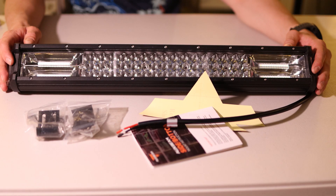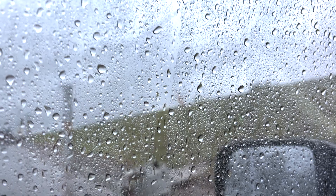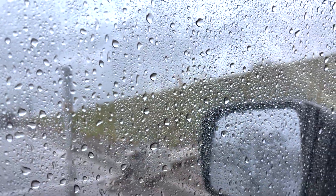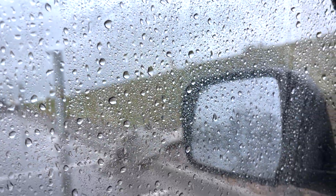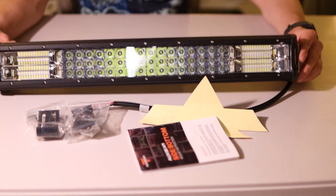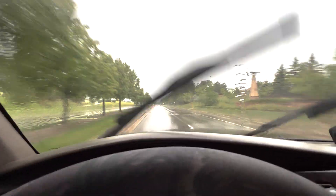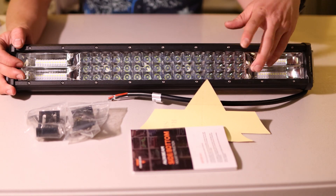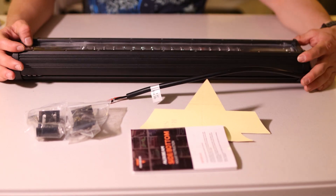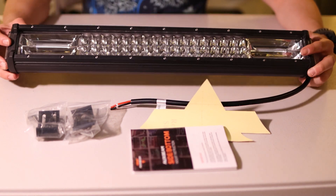This one uses aluminum housing. The waterproof rating is IP67 — the six means it's completely dustproof, and the seven means it has protection against temporary submersion in water for 30 minutes up to three feet. Obviously you're not gonna need that kind of waterproofing with a light bar, but as long as they can stand up to rain that's all I'm really concerned about. A common problem with light bars is that a lot of them leak water on the inside, so it will be interesting to see how these Aux Beam light bars hold up over time.